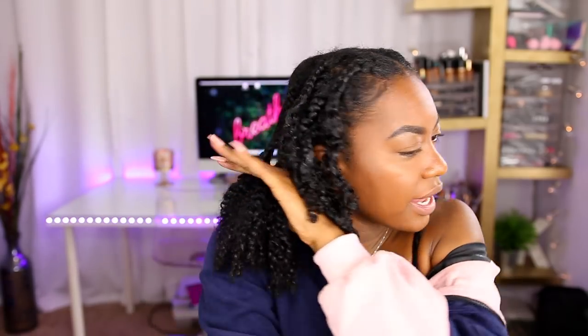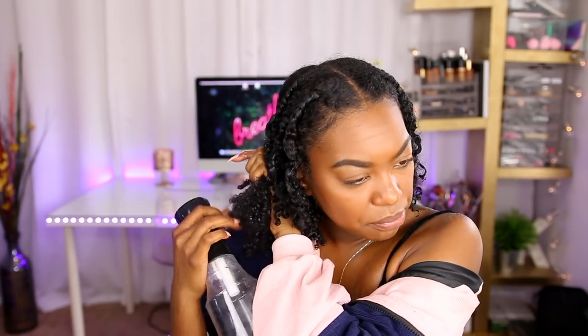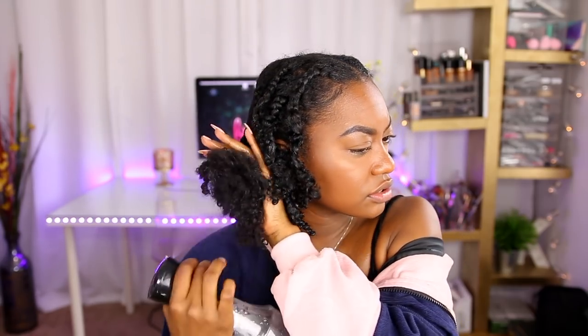You know what? I ran out of my Eco Styler gel, y'all. So I'm like, I want to put some more gel on my hair. You know, just to make sure we come out juicy. Make sure them ends nice and curled. They still look good though, but you know, sometimes you just gotta brush through them things a little bit with a denman brush.